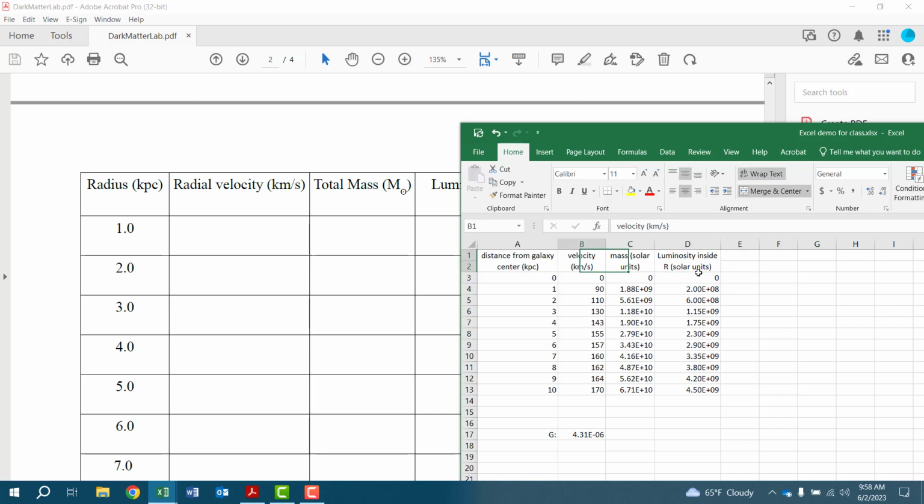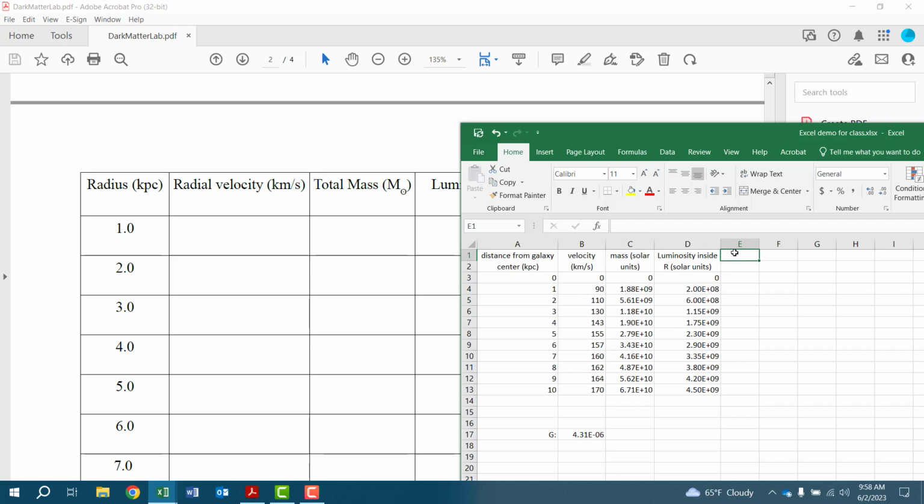Because something I left out, and you would know this if you read the lab manual, is that all of this mass that we measured previously, the mass that's causing the stars to whip around, it may not actually be from stars and regular matter. It may not be from things that emit light as stars do. And we're about to find that out right now.